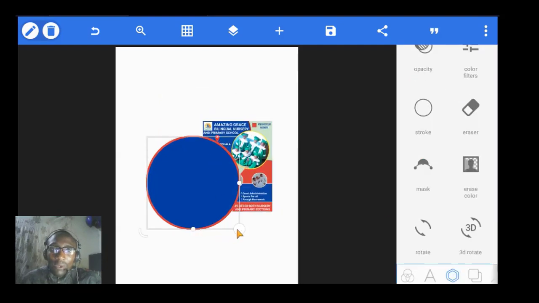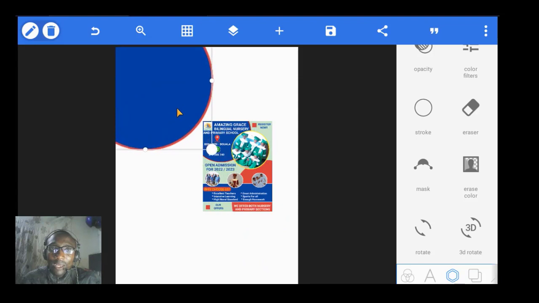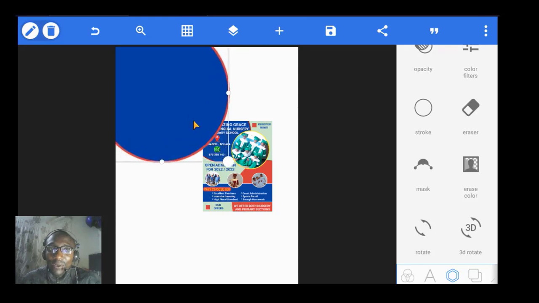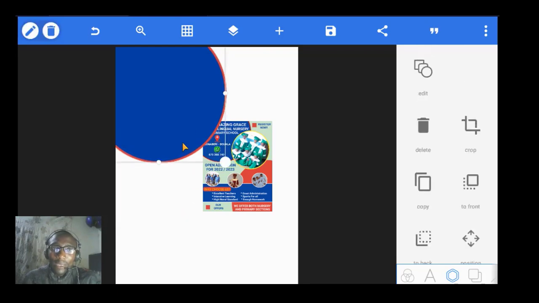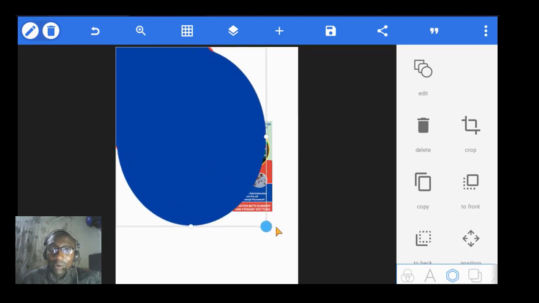Then I have to enlarge this circle. Then I take it to the end, just like the other one is. You see, it's already giving me something that looks familiar. I simply copy the circle, but this time around I'll make it a bit oblong.